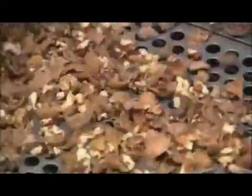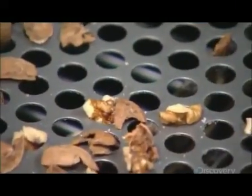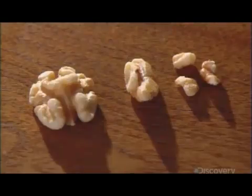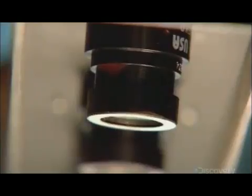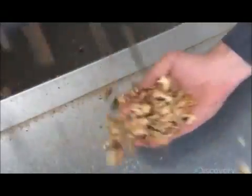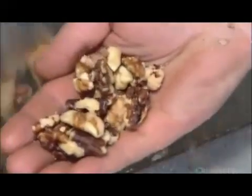The holes in the screen become progressively larger to sort the pieces into 8 sizes, which differ by a fraction of a centimeter. The bigger, choicest walnuts fall into a separate chute. The smaller pieces will be used in baking, among other things. A high-speed belt sends nuts and shells flying through the air to allow a computerized camera to detect shell fragments and activate a system to blast them off the production line, leaving that prized kernel, the walnut half.